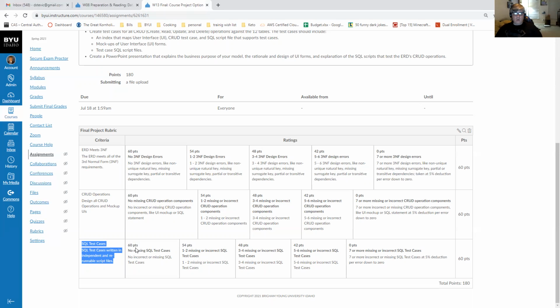And again, you can work on this all you want, and then the last minute you decide to do the final exam. I don't need to know until week 14 what you're doing. This has got to be turned in week 13. I need to know by week 13 what you're doing.